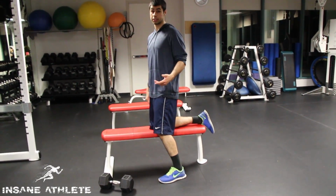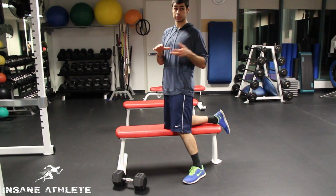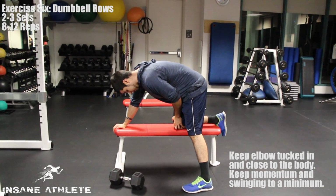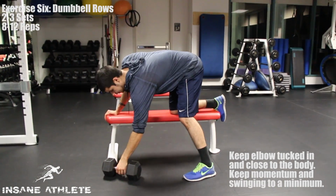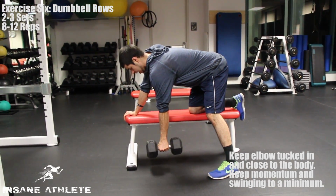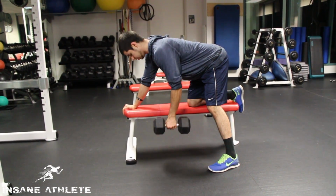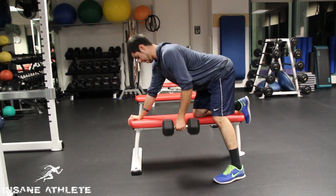Another great movement to build the same strength and the same muscles used in a pull-up is a dumbbell row. This is a great assistance exercise after doing the exercises I've shown earlier in the video. You're going to use a bench, you're going to have one hand on it, and one knee up on the bench as well, and your other leg on the ground to support you. You're going to want to keep your core nice and tight. You're going to want to find a weight that's comfortable for you, and you want to have your arm just freely hanging off of the ground. You're going to pull the dumbbell up, keeping your elbow tucked in, right towards that chest and ribcage area. Lower it down slow and controlled, and perform 8 to 12 reps and 2 to 3 sets of this exercise.